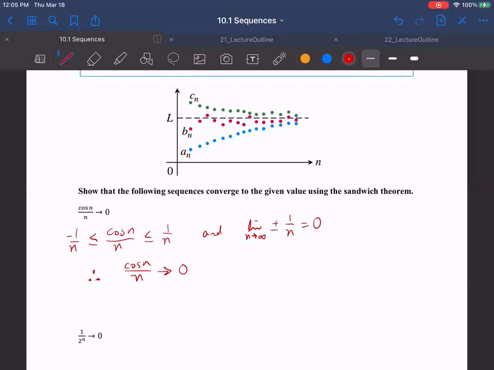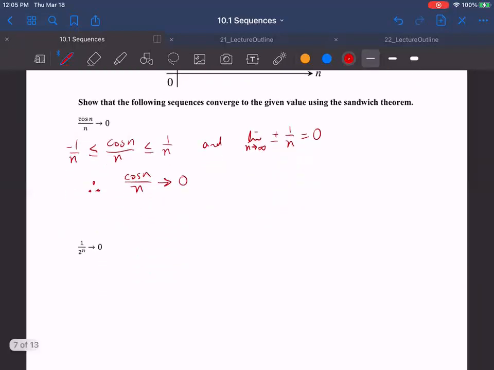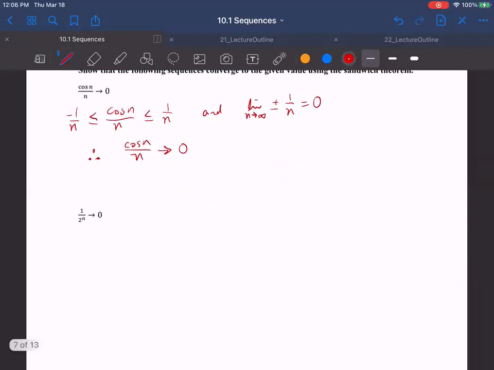So what about this one? What about this next one? Can we think of something we can sandwich in between here, some sequences? Yeah, we don't have to actually do necessarily that one. We can do one of them the same. You can do 1 over 2 to the n less than or equal to 1 over n. That works. But what about on this other side? What can we do? We can go much simpler.